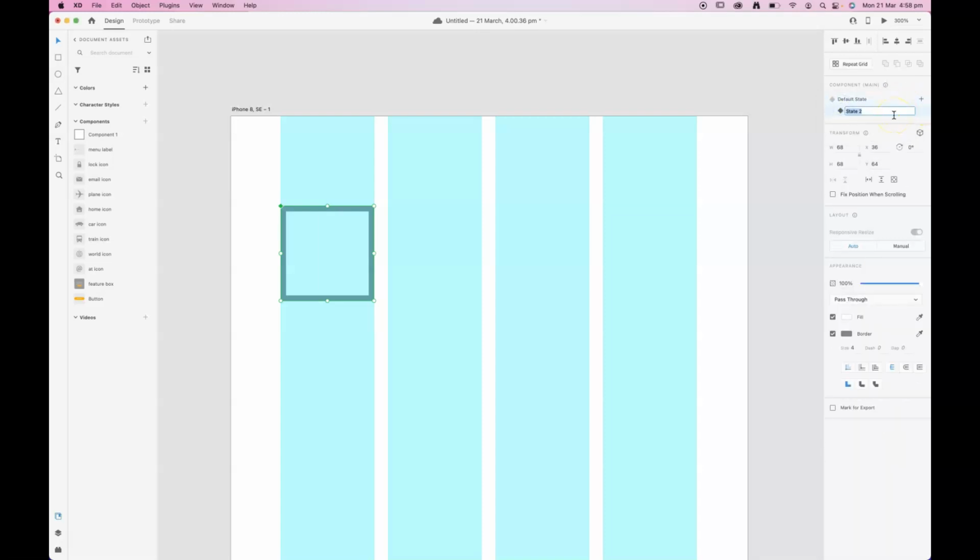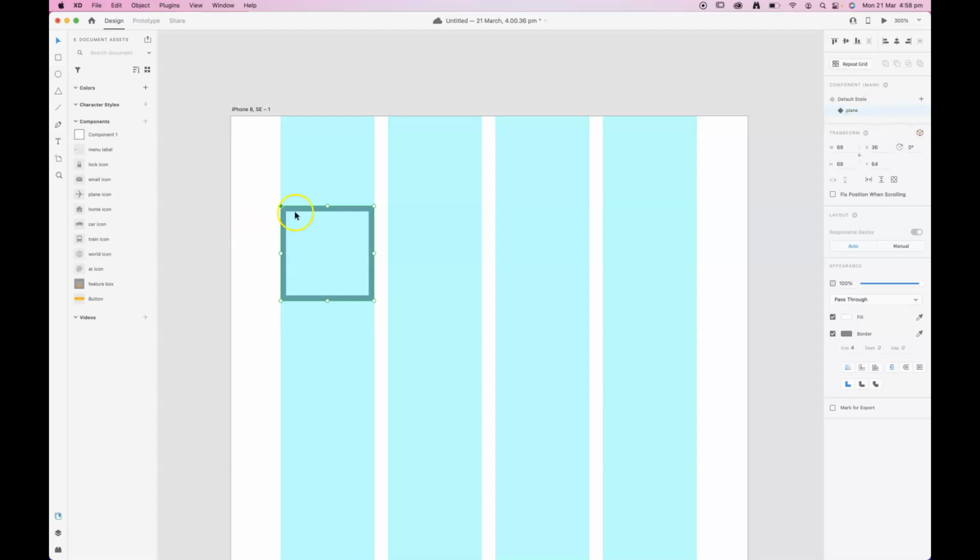And what I want to make here is a component that has our series of icons embedded in it, and I could change the state of the component to view the various different icons. So I'm going to call the first one maybe plane. So we'll put the plane in there.